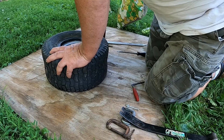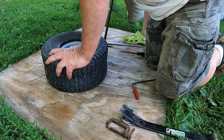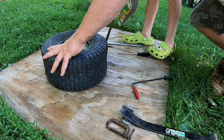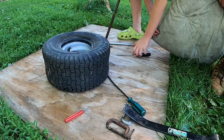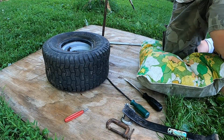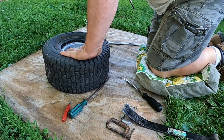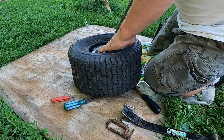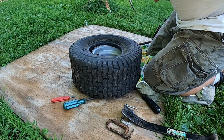Huffing and puffing here. This tire just doesn't want to give. My knees just can't take the kneeling down anymore. Working in the shop on the bench using a vise gives you a big advantage. I'm showing this because you might have a situation like I have here where you're not near the shop, and you have to do this out in the field. There are times it could be a little frustrating, but just stick with it.